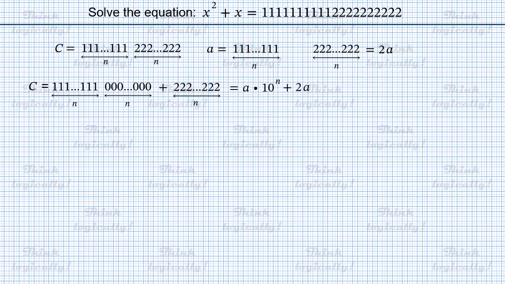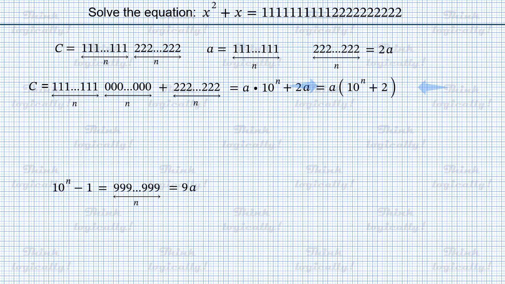just 2a. So we've got rid of the rather annoying ellipses, and we have to get rid of n as well. But since both terms have a common factor a, I can't avoid the temptation to factor it out. There is nothing special about 10 to the power of n, but subtracting 1 from it gives a number written with n nines, and this really rings the bell, because such a number is 9 times a.